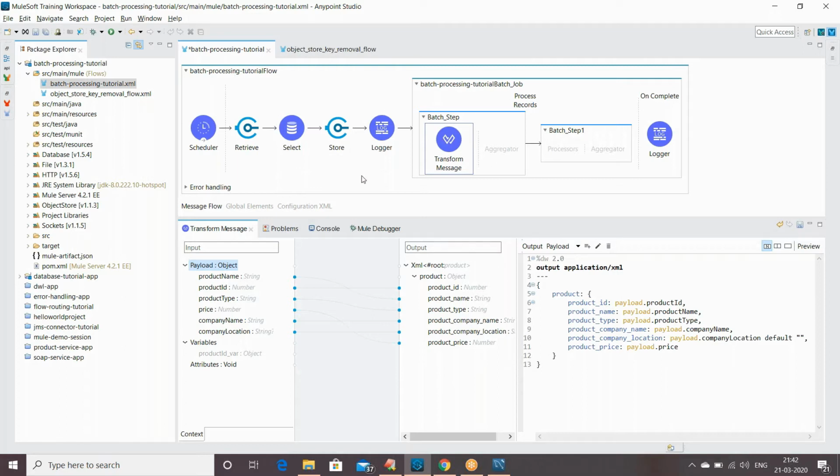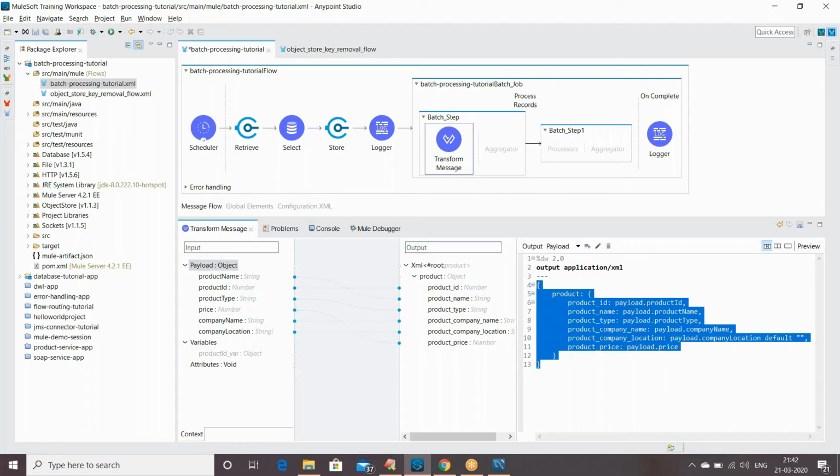Now the next step is I want to create a file from that XML. This is the XML data we got. I want to load it into a file. I will create a separate file. Now what would be the name of that file? I want to name that file after the product ID. In order to store the product ID, I will create a variable in my batch scope, because in a batch scope you get one record at a time. So for one record you know the product ID, right? You have the product ID variable, so you can use it.